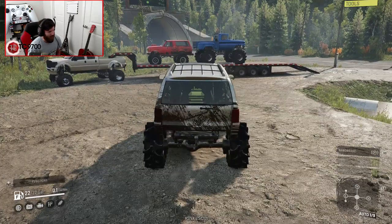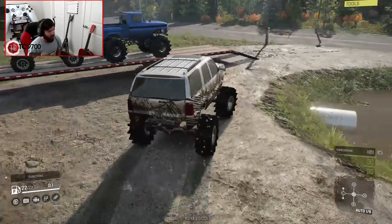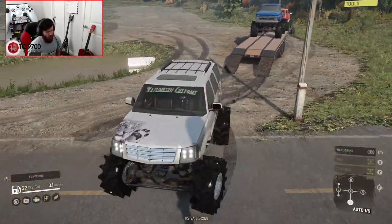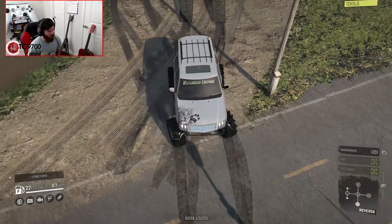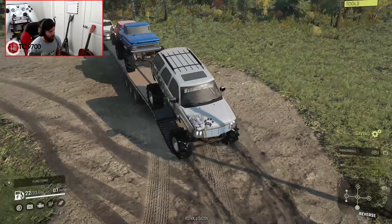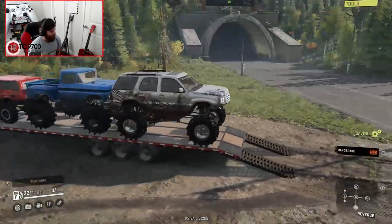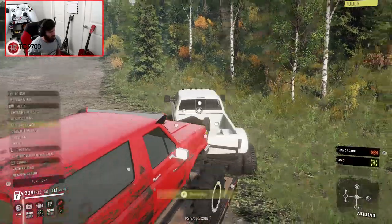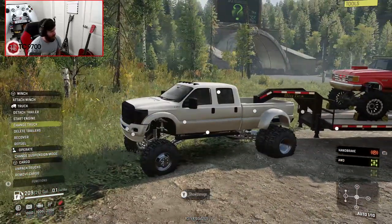Okay, Mudcat now. The trailer physics, whenever I switch trucks, the trailer physics get a little odd. Just a little bit strange. All right, here we go. Just close enough. And now it should be time to pack it up. Pack and fire it up.